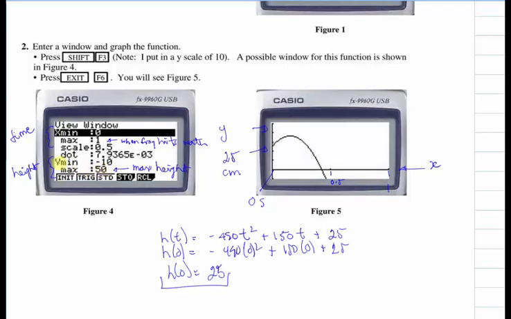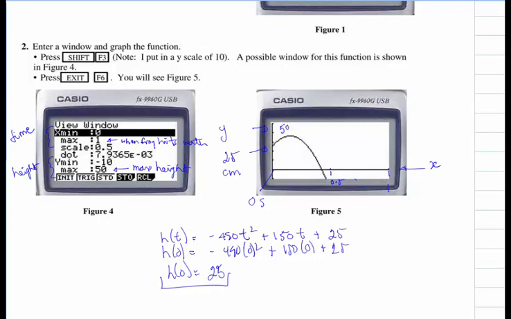I want to put in negative 10 as my y-min, because there's going to be writing at the bottom of the screen here, and I don't want it to interfere with my x-axis, so I'm going to start at negative 10. Something that you can't see on this diagram is that I'm putting in a scale of 10 for my y-axis. That means I'm going to go up by 10. So 10, 20, 30, 40, 50. So this point here is 50.